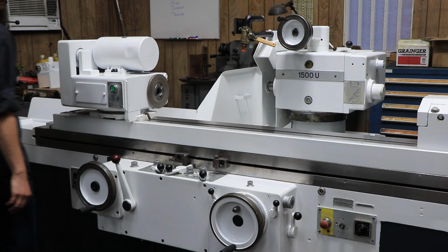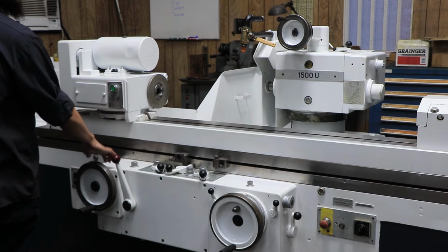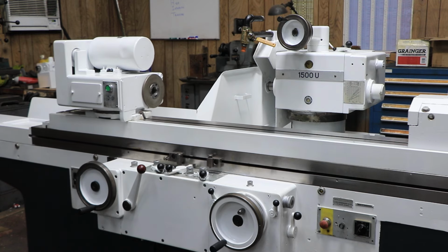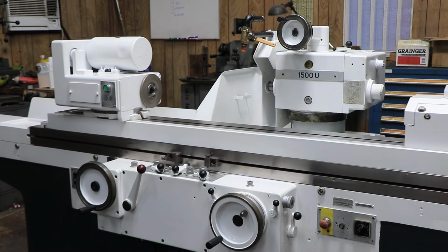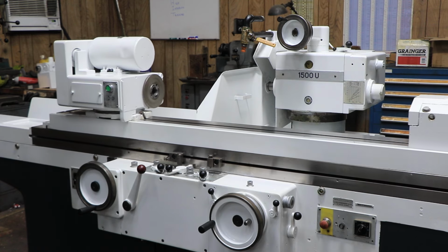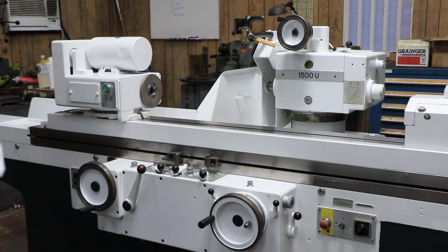Start the wheel for you guys and we'll get right into one of the several cycles it has. This machine will feed down to 0. Once it hits 0, it will go into a fine feed. And once it's done with the fine feed, it'll go ahead and park itself so you're ready for your next part.